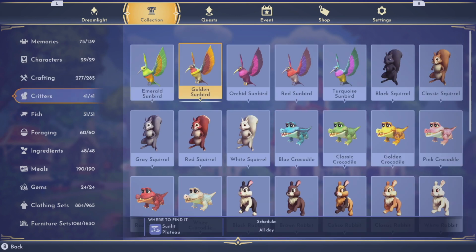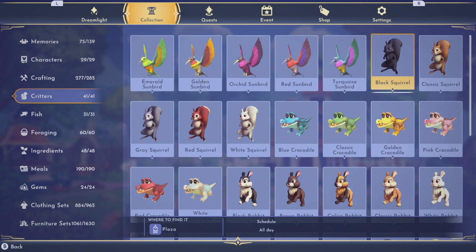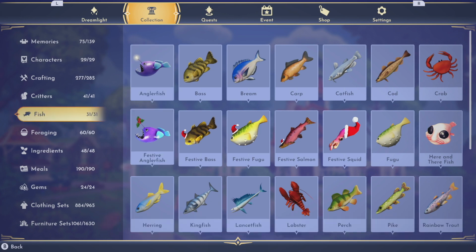In the critters tab, you can find which biome the critter is located in, which critter variation is available for the day, and what time that critter is available. In the fish tab, it shows you which biomes to find that fish in, how much it sells for, and the energy it would give you if you ate it.